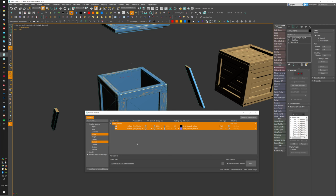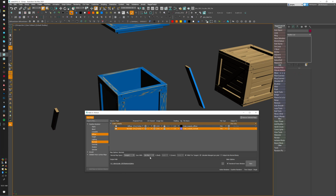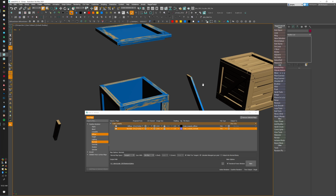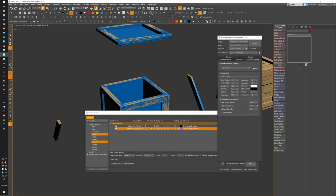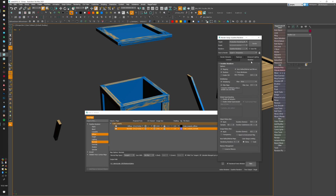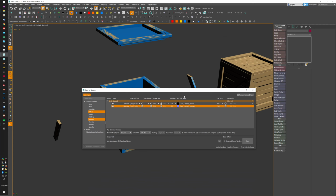2048. Let's make sure our normals are set up properly. You want to be on tangent. 3ds Max and Unreal are the same, but either one of those will be fine. And then let's turn on some high quality settings. So if we go into rendering, render setup, let's check that, yeah, light tracer is off. Go to the renderer tab. I'm going to change my filter to Catmull ROM. And then I'm going to say enable global super sampler. I'm going to turn it to max 2.5 star. And then close that. These are just high quality settings. Get a nice, clean, soft, yet sharp normal map.